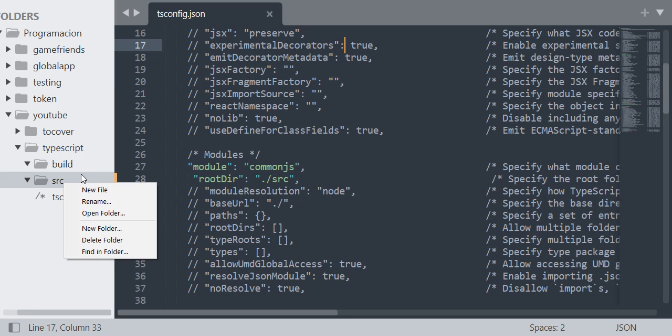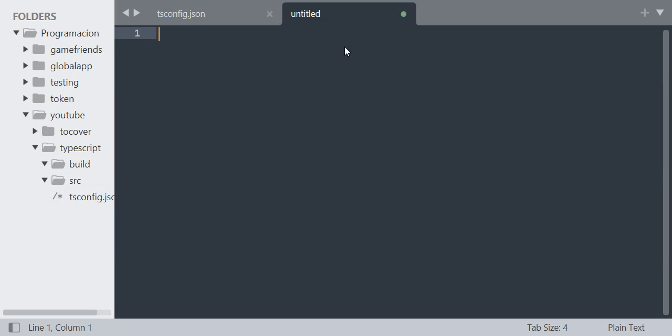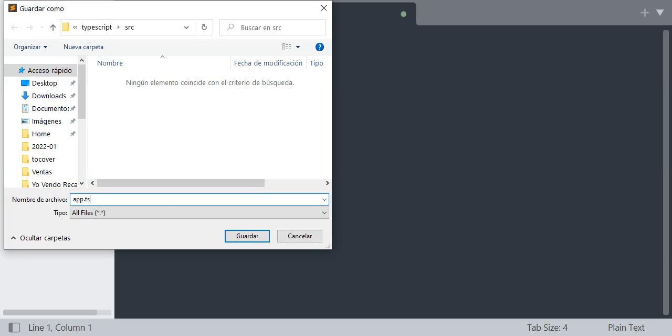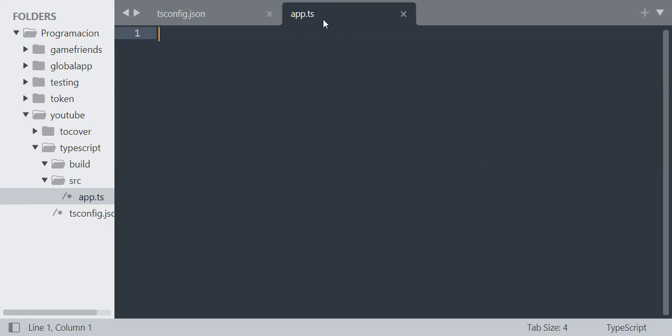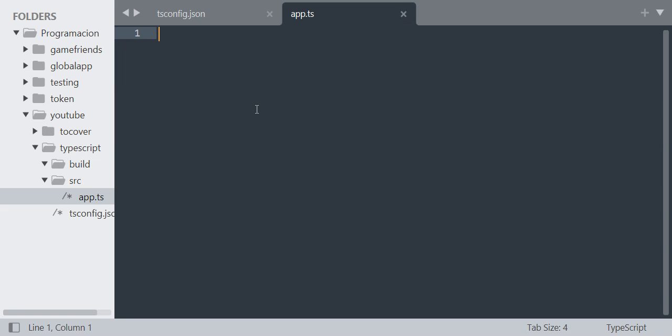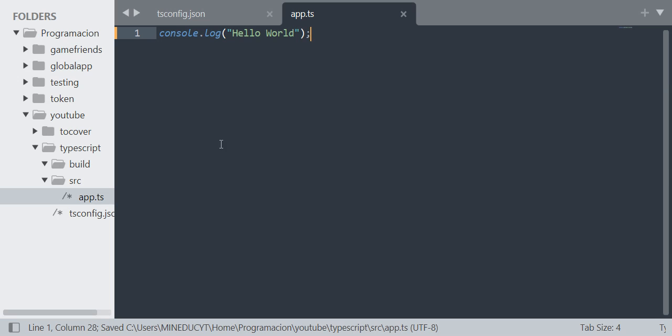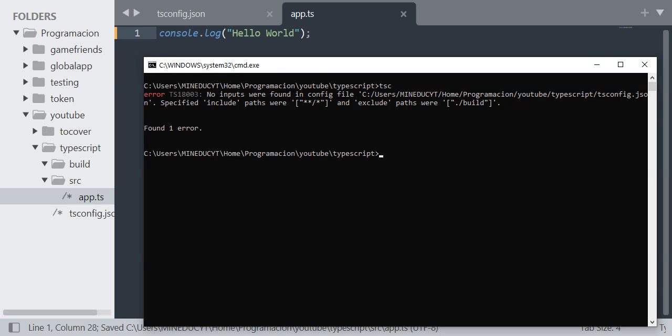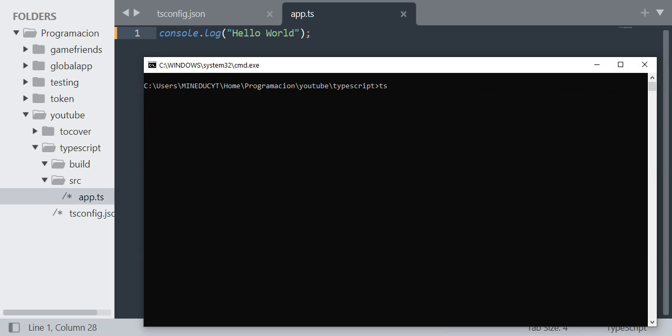So I'm going to create a new file called app.ts. Remember that ts is the extension of TypeScript, and here I'm going to console log hello world, and I'm going to compile it.